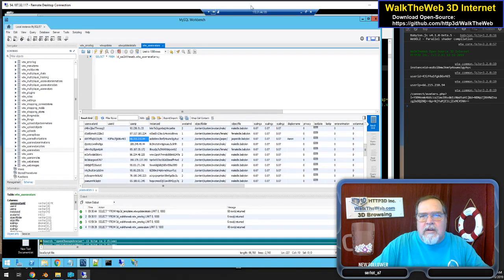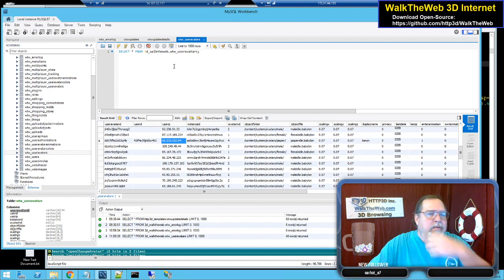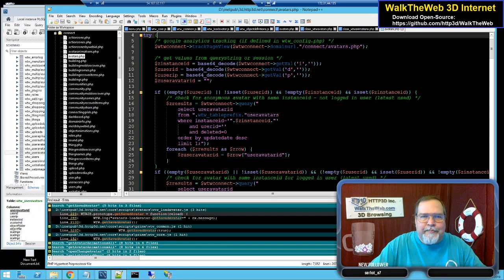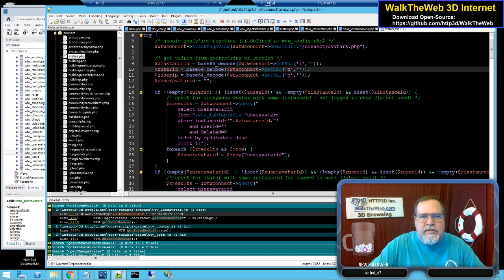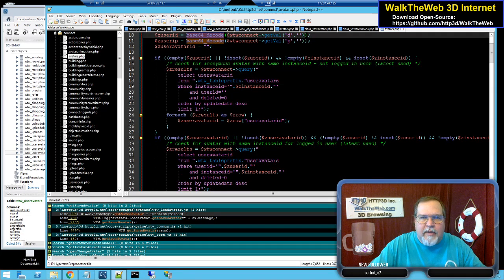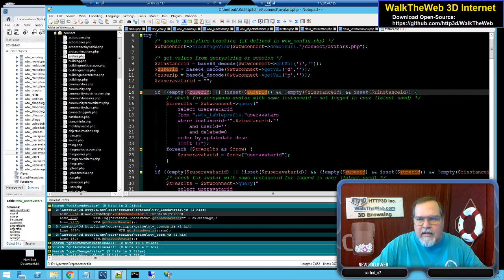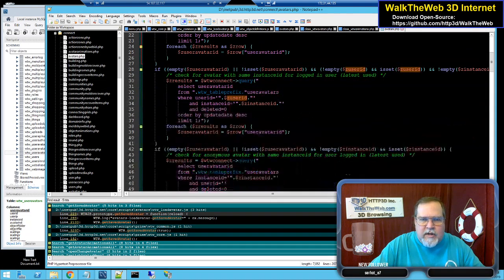So we already know that it's passing the right information to this function. In here, we read the values, we decode the base 64, so there shouldn't be any problem with that step. And now if user ID is empty, which is not the case, it's not the one it's running.